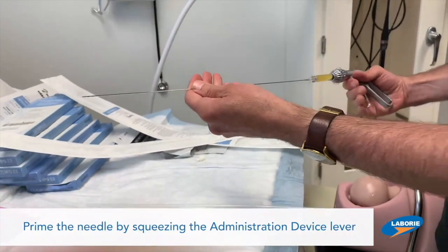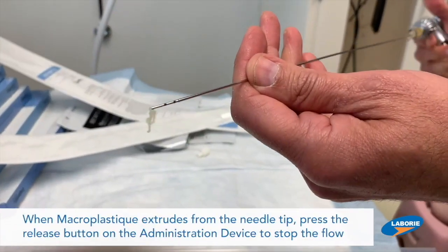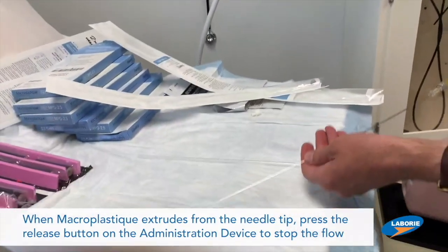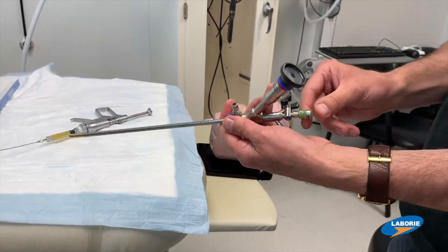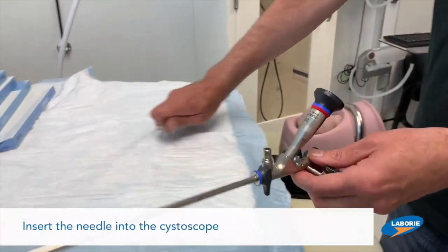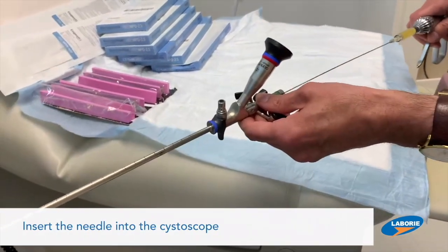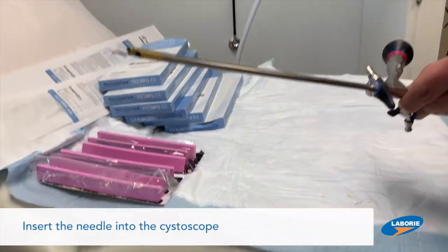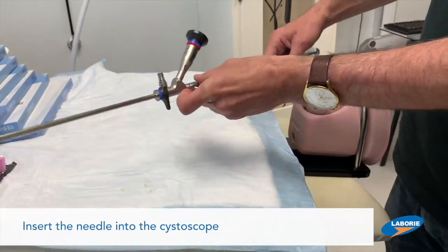We prime it with a few pushes until the material's at the end. Now we push this button back here to hold off on the pressure. Now we're ready to inject. Some people in real life do that priming part once it's in the bladder and you can see the tip in the bladder. We take our scope and make sure there's the nipple on the end to pass the needle through, close that outflow tract, then go ahead and put the needle through the opening and pass it until you can just about see it coming out the tip. Then back it up so it's back in the scope, hook up a light cord, and place it in through the knee root.